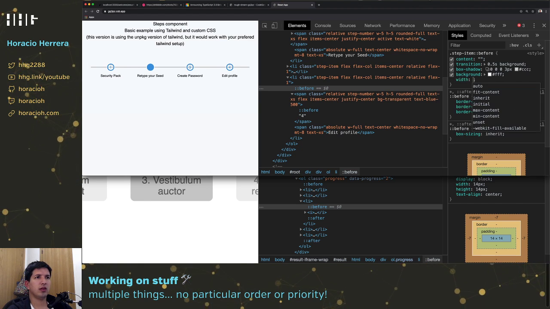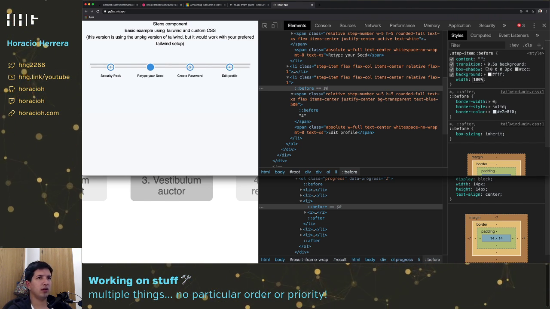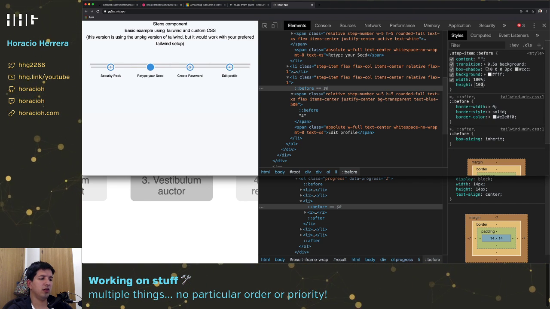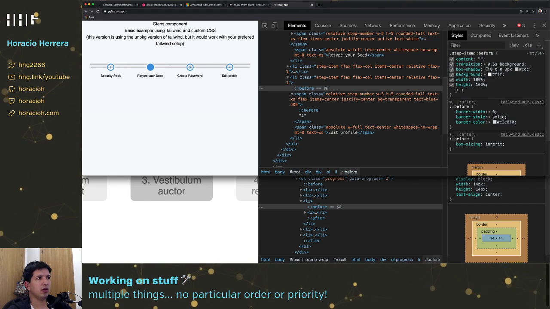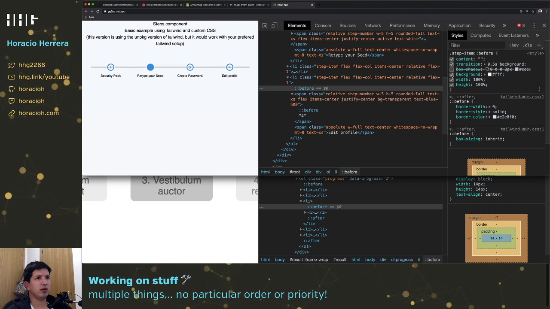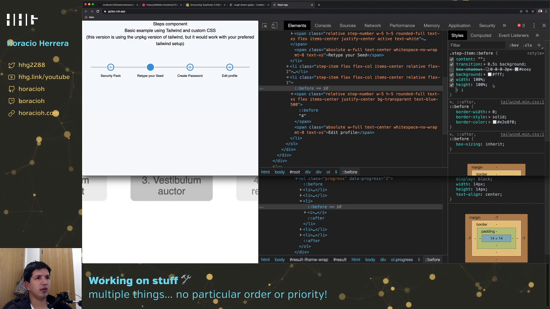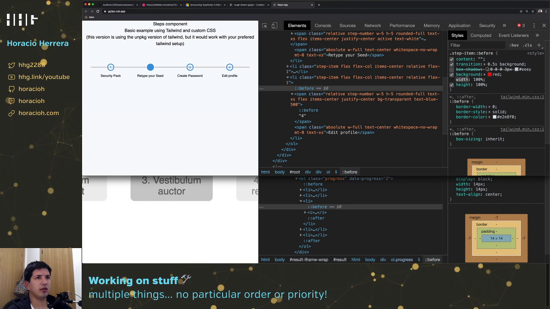With 100% height 100%. So no box shadow and background. Background red. Let me see it.